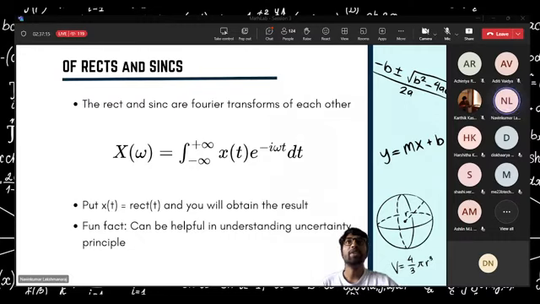And one very important application of this is, quite interestingly, the uncertainty principle, something that you have seen in quantum mechanics, I presume, or probably in grade 11 chemistry. So you'd have heard about Heisenberg's uncertainty principle, which states that the uncertainty in momentum and position when multiplied together is greater than some factor, if I remember correctly, h by 2 pi. So that is something you can prove using Fourier series.